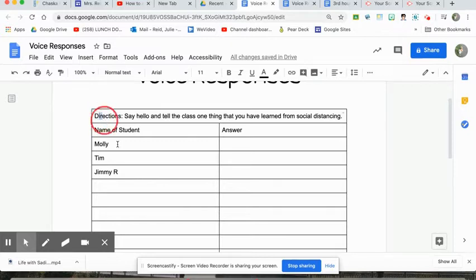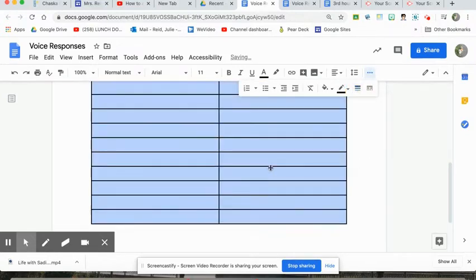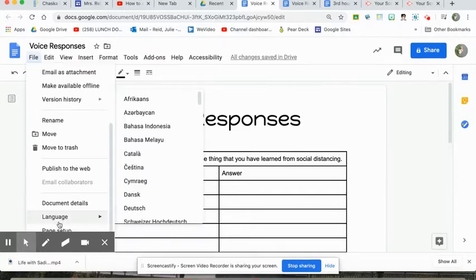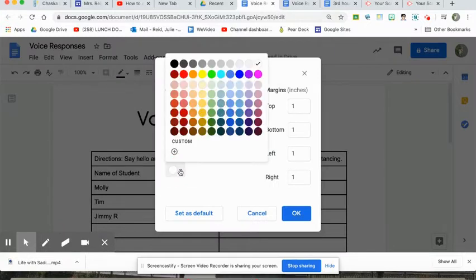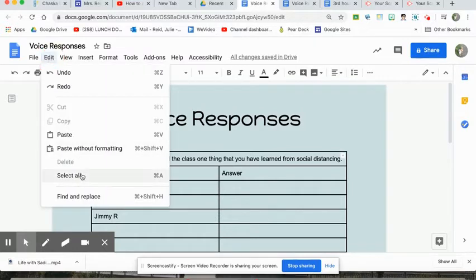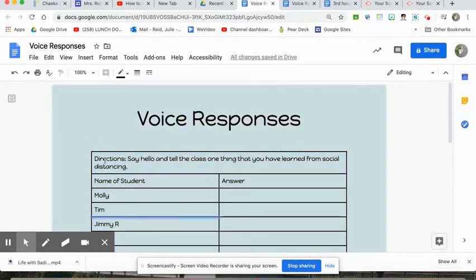Now there's a couple of things you can do. I like to do them with my documents. The first is I kind of like to make my column weights a little heavier so they seem more substantial. The second thing I like to do is go to File, Page Setup, and I'm a fan of colors, especially if we're not going to print this. And so I pick a color for each class and I kind of stick with that. Third thing I'm going to do is go Edit, Select All, and make sure that all of the font is the same. Lastly, I want to make sure that my directions stand out.